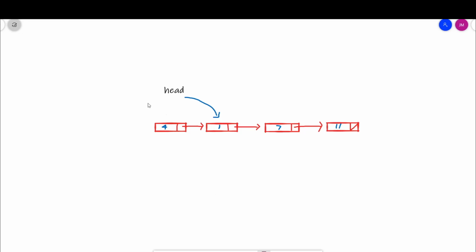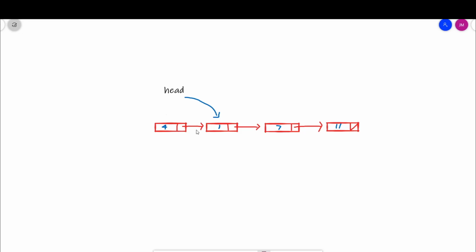So yes, this first node is there and it's still pointing to the next one. However, there's no way I can get to that first node because head has the address of the second node, the one with the 1 in it, and I do not have a pointer that's pointing to that first node, so I cannot get back to it. To all intents and purposes, it is no longer there.